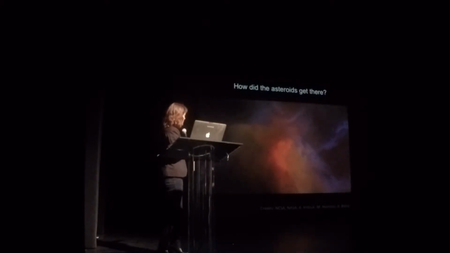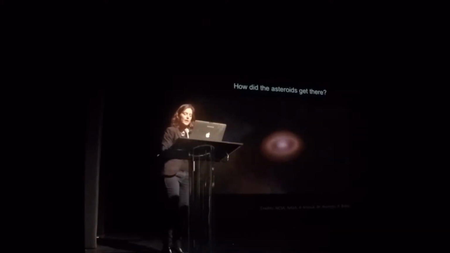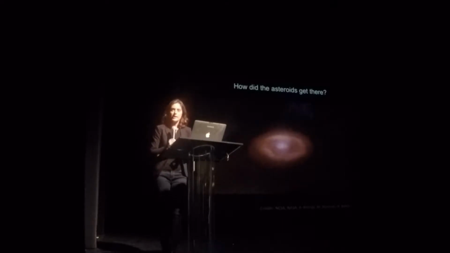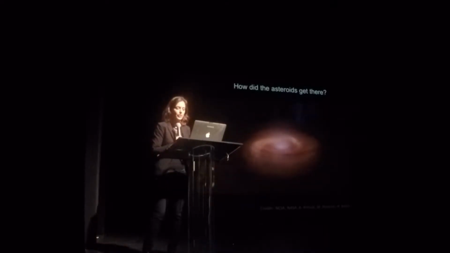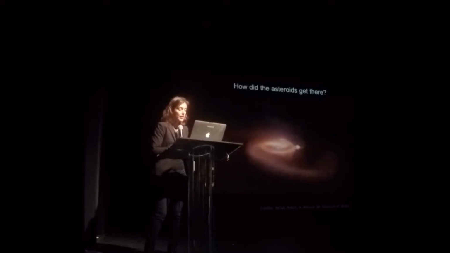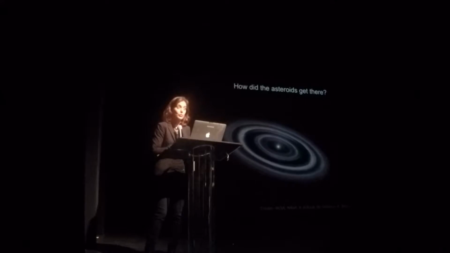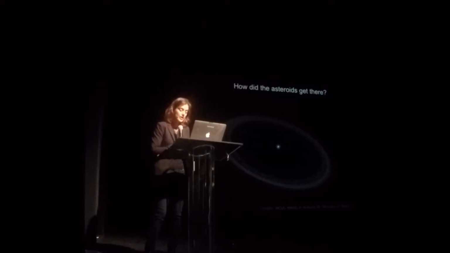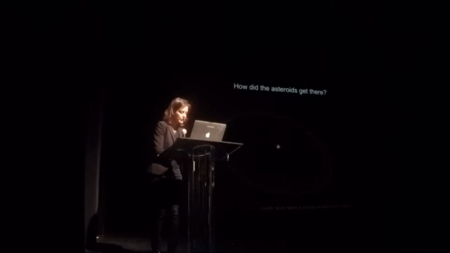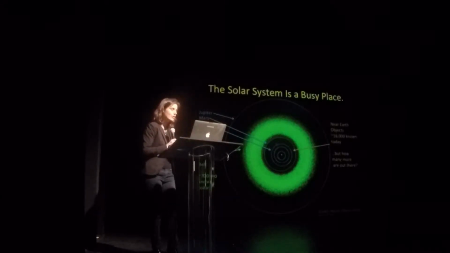But as you go forward in time, you can start to see there's a little bit left over. Not everything made it into a planet. The planets did not sweep up all the material, all the bits and pieces. Because of this, that's why we have asteroids. Asteroids and comets are the leftover fragments that didn't get swept up by a planet or some other large moon or other structure, or the sun. So the solar system, as it turns out, is a pretty busy place.